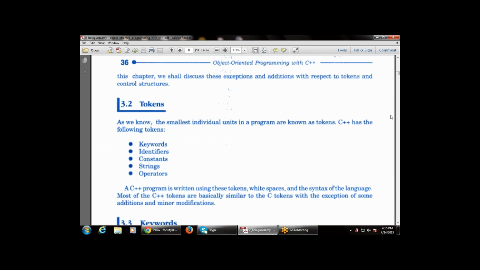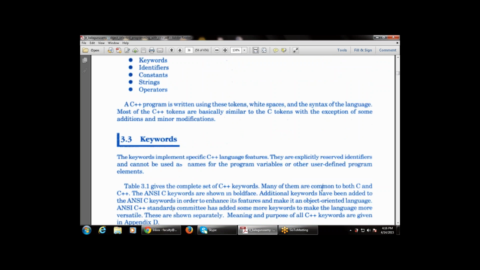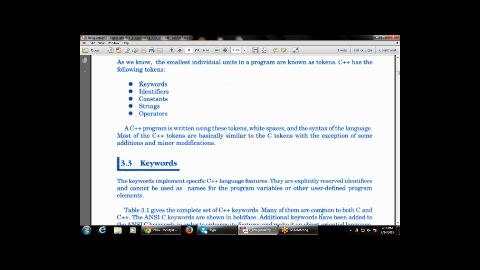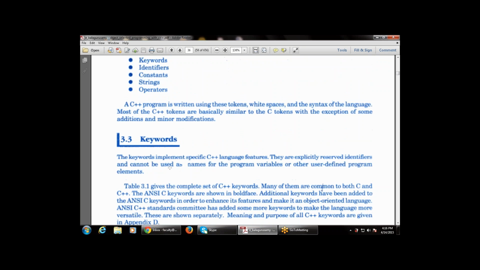For example, tokens include keyword, identifier, constant, string, and operator. So these are the various tokens. Then we talked about what a keyword is. We have talked about all these terms in detail. A keyword is a term that is used for defining something and that reserves a space in the memory.